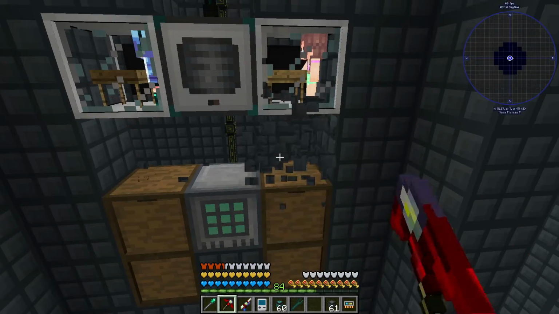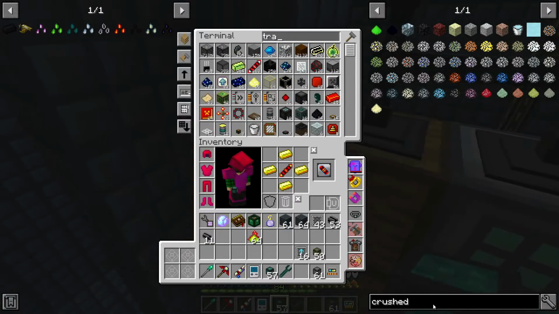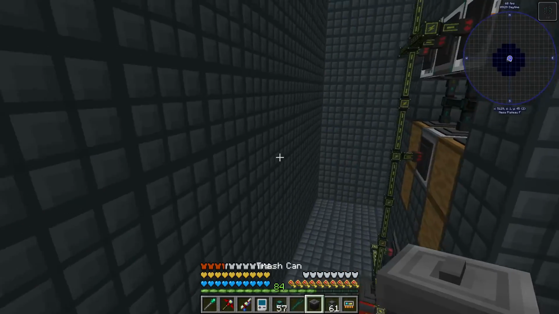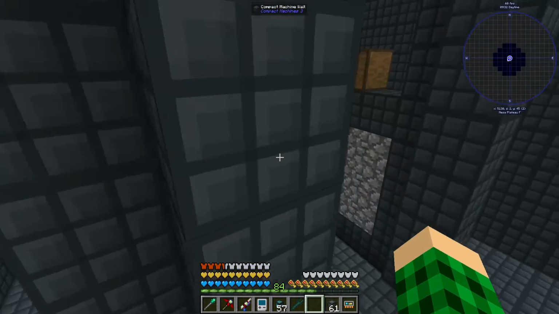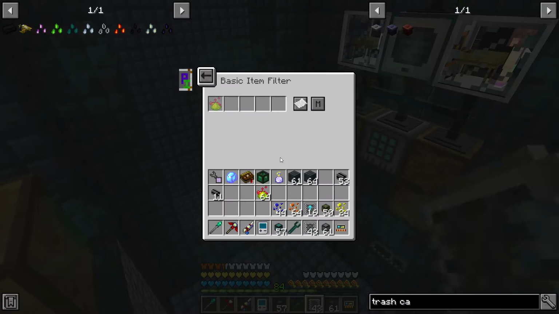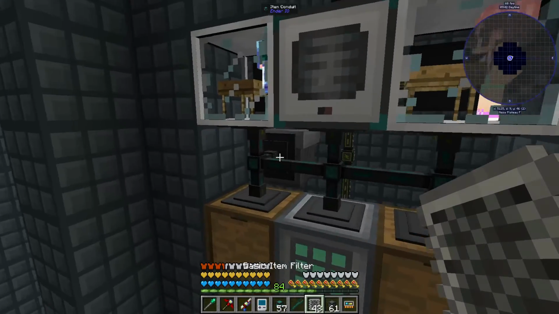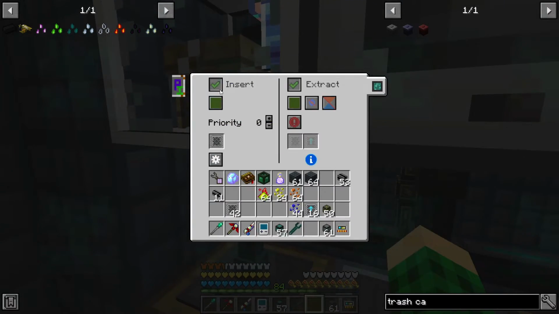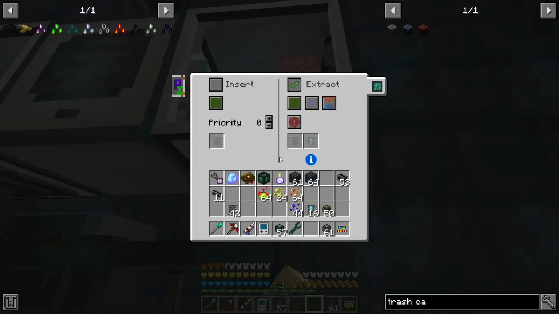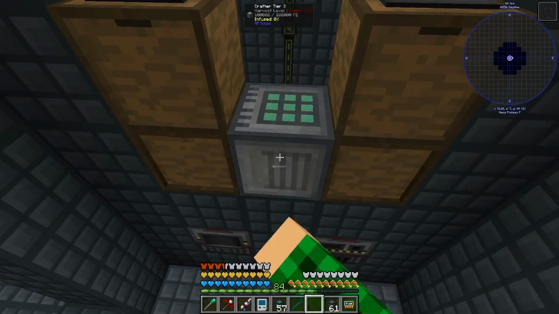Okay, and then we need to set up some stuff in the back here. So we're gonna do conduits like this. I need to grab a trash can, just one basic one like so. And we're gonna put this right over here. We're gonna grab ourselves a filter, and we're gonna grab gold, ardite, and cobalt. I'm gonna put gold, cobalt, ardite right in here. Let's say insert. We're gonna say extract always active. We don't need a connection there. Extract always active. And I think what we can do is we can take the crafter here.